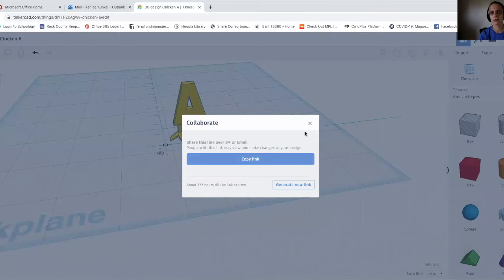I'll be able to see if there's anything wrong with the piece, if I'm not going to be able to download it or 3D print it, if it's too big, maybe even too small. To be honest, I will show you. I printed out my little chicken A, and I don't know if you'll be able to see this, but the little A legs broke off because they are too skinny. At the end of this video, I'm going to share a time lapse of this being printed on our 3D printer, but it did break off. So be aware of that when you are making your piece.